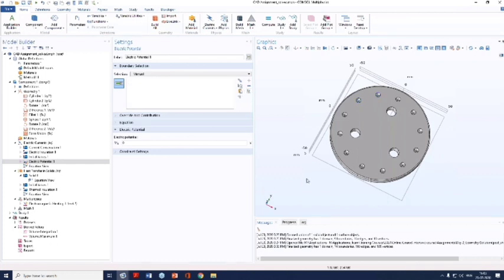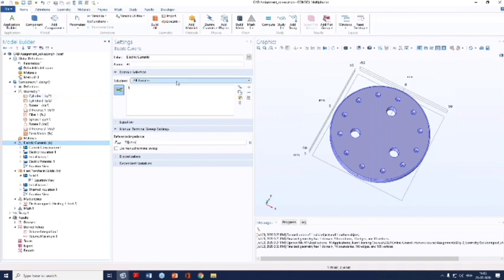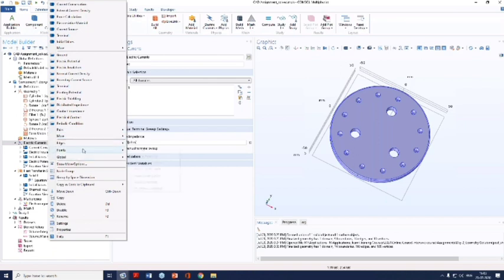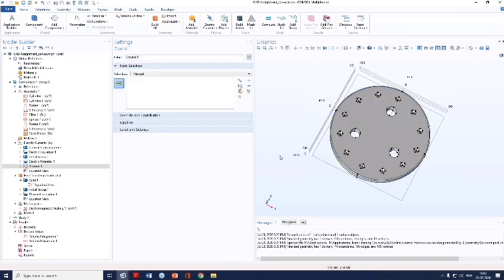If you want to select everything over here, just keep the cursor over here, and from your keyboard you can press Ctrl A. Everything present in that pane will get selected based upon which feature you are at. If you are at the boundary level feature, all the boundaries will get selected. If you have many domains, then all the domains get selected in the domain level feature. If you are at the point level feature, like some ground that I have, Control A will select all the points also.